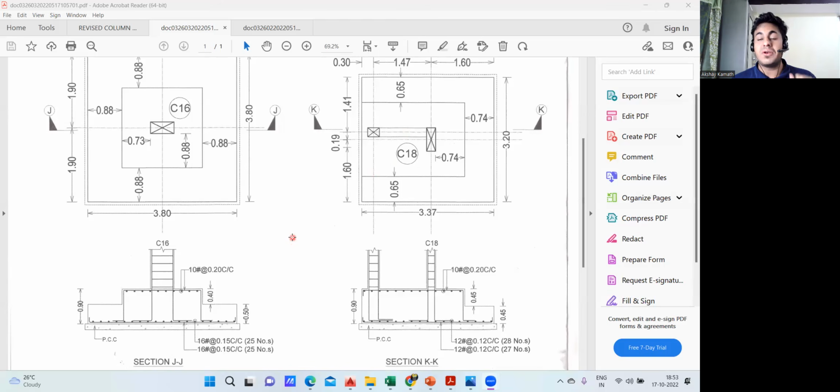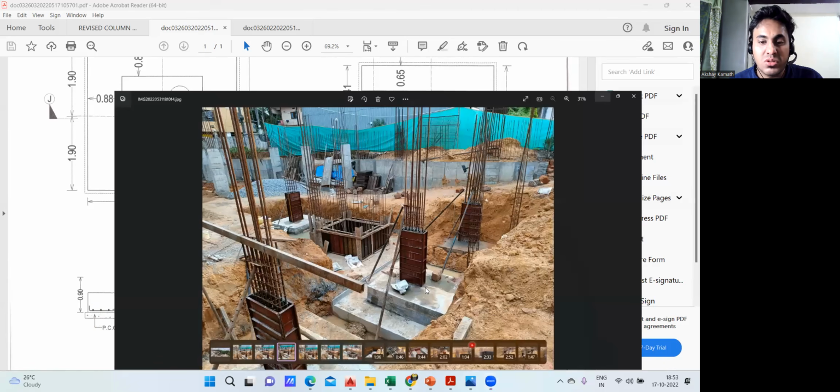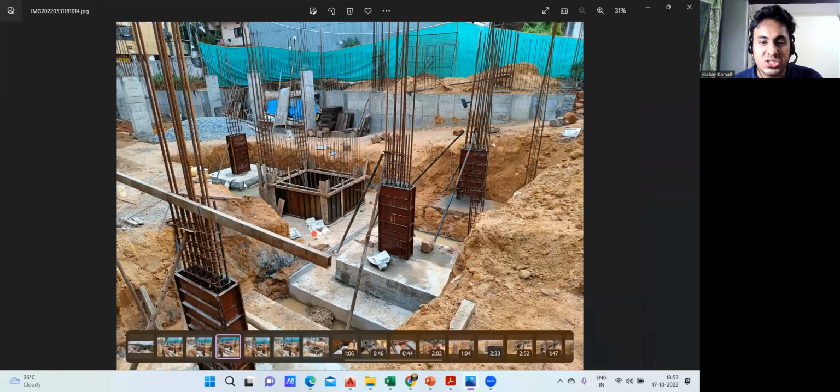So in this lecture, we'll try to see how to calculate the concrete and the shuttering quantity for the step footing. So what is this step footing? In the step footing, I'll show you how this step footing is going to look. If I show you one image, this is a step footing. What happens in step footing? You have one footing, and over that you put another footing, which is called a step footing. So how are we going to find the concrete quantity and the shuttering quantity? We'll try to see that.